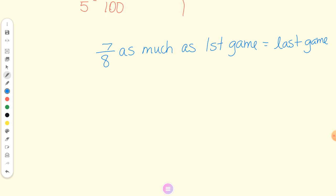I think it was Harper came up and said, we can't figure this out because it doesn't tell me how much money they made. I agree. If it gave me any dollar amount for how much they made at either game, we should be able to solve this. But did it ask me how much money they made at either game? No. They just asked, did they make more at the first game or the last game? So this isn't a math question. This is a let's think about it question. There's a couple different ways we could go from here, but our brains don't work as well with fractions as they do percent, so I'm going to flip it to a percent.